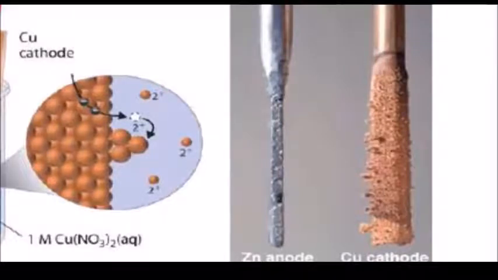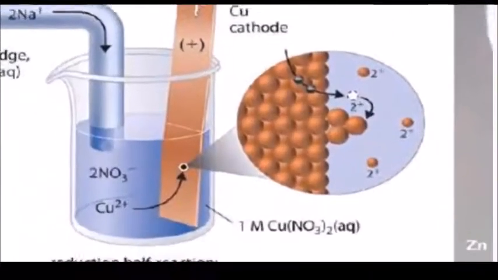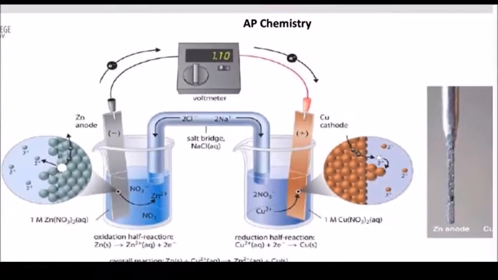And notice the opposite is happening on the copper cathode. The copper ions from the solution are gaining 2 electrons and plating on top of that already existing copper. So that mass is increasing. So that was what was meant when I made those statements, just so you understand that a little bit better. Okay, back to our picture.